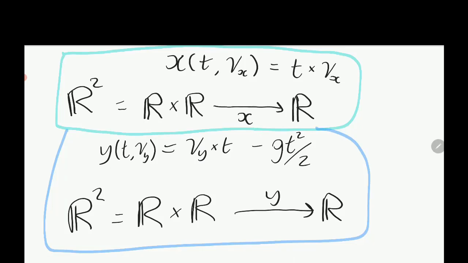So firstly, what's going on with this horizontal component? Well, we found this function here. It takes in a time t and an initial velocity vx horizontally, and it gives us the displacement x. And we've also worked out what's going on with the vertical components. We have this function that takes in a time t and an initial vertical component vy, and it gives us the vertical displacement of our particle y at that time. Okay, so we have these two functions. We have them here, look, x of t and y of t.